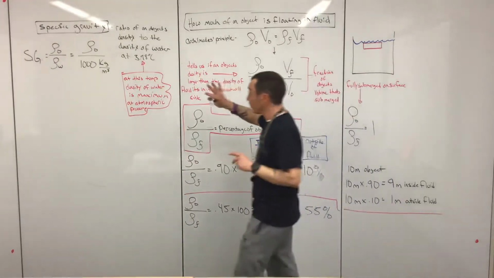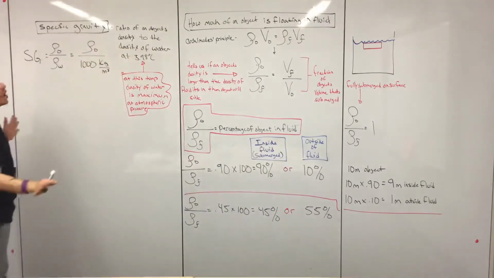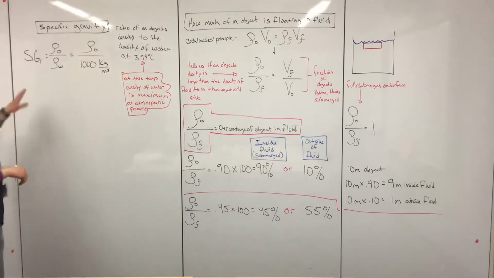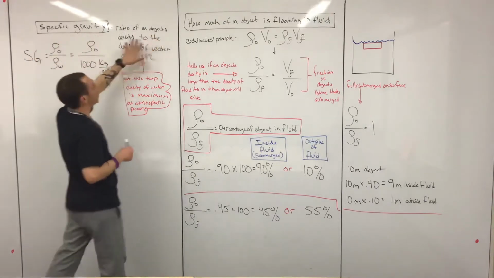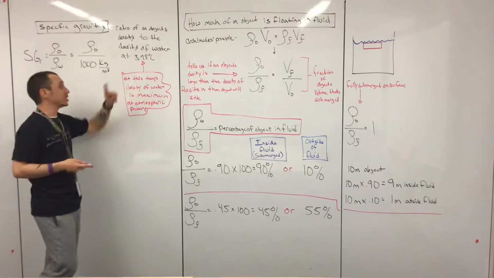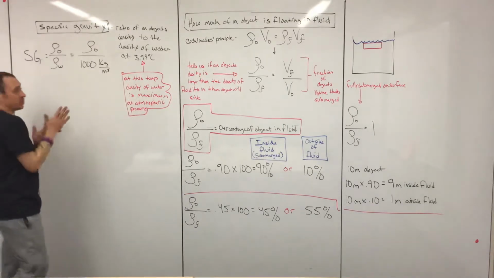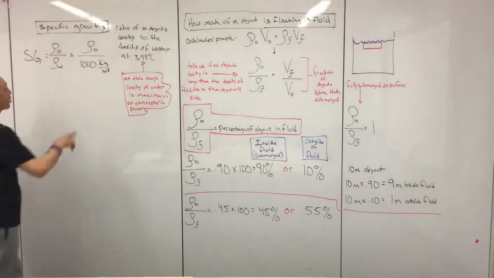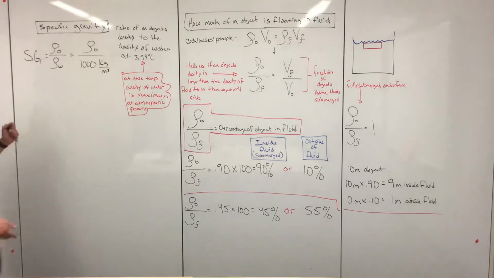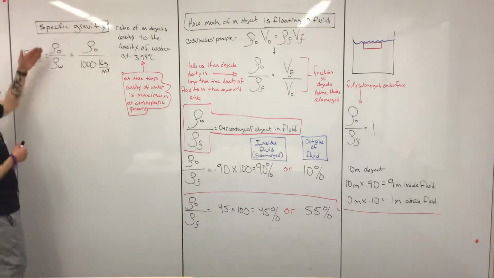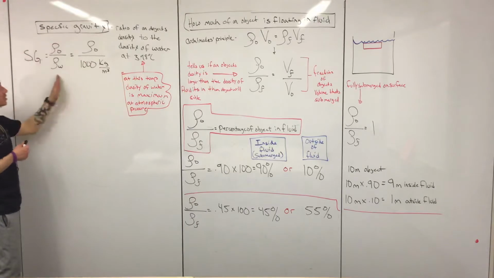So first, let's just start with specific gravity. First, know what specific gravity is. If you're asked, what's the specific gravity of an object? You're being asked the ratio of that object's density, whatever object they're asking you, to the density of water at this specific temperature. The reason for that specific temperature is because water has its maximum density at atmospheric pressure at that temperature. So it gives us a good idea of the best look at this ratio. And so specific gravity is really just the ratio of the density of the object to the density of water.